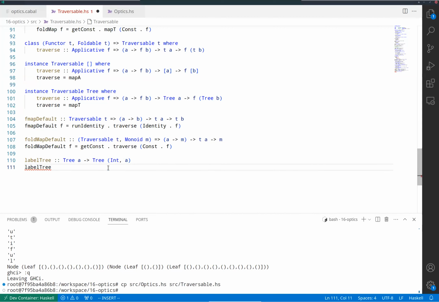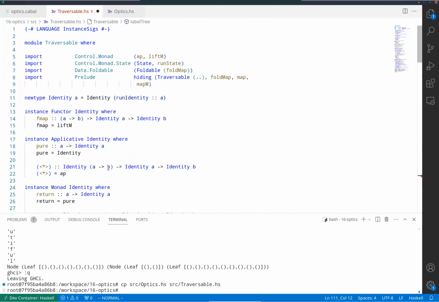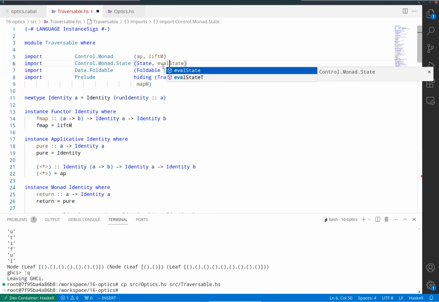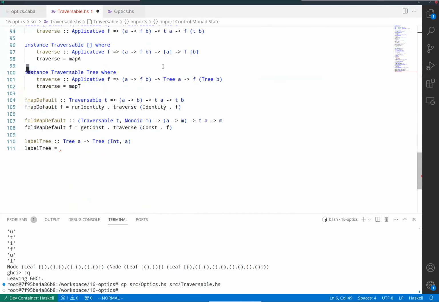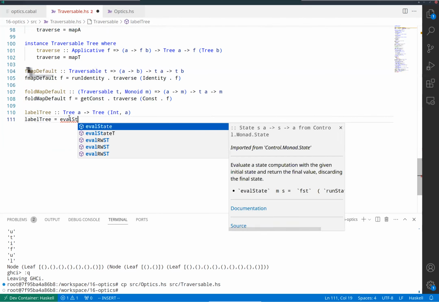If we use the state monad, I basically want to use run state, or actually I want to use eval state because I'm not interested in this state. So eval state.